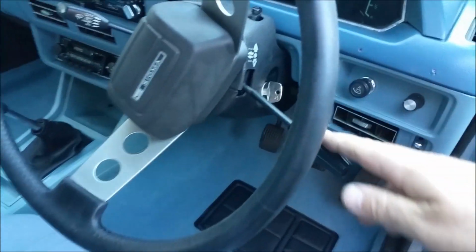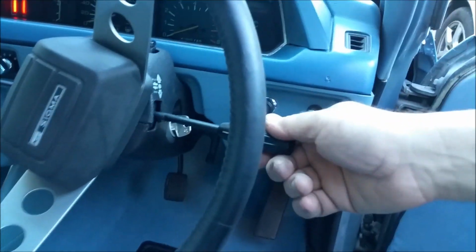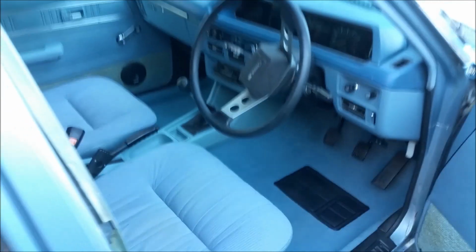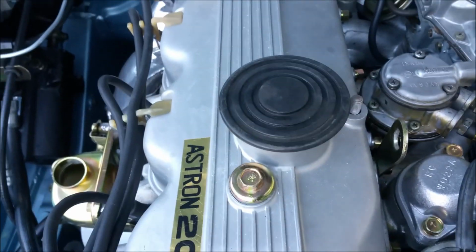And I've got to change the globe in this one here. I didn't check the indicators individually. Yep, that's all good. That's all wonderful. Really, really happy with that. If that's the only teething issue I've got, that's nothing. Absolutely nothing. I might as well get rid of that horrible thing and put that one on. That one doesn't have all that varnishy nonsense on it.